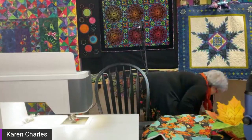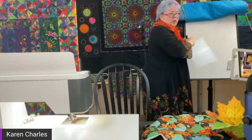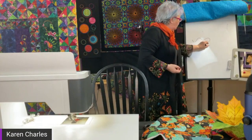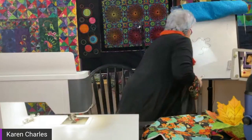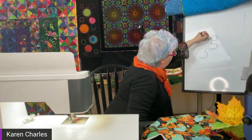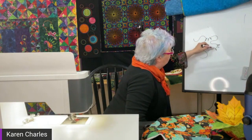A spider web on the back means your tension isn't balanced — you see loose stitches with extra thread loops hanging out like legs. If you see that on the back of your fabric, the answer is almost always to increase your upper thread tension. It's a balance between bobbin thread and top thread. Once you've made your adjustments, the automatic tension will reset back to its original setting when you return to regular sewing.